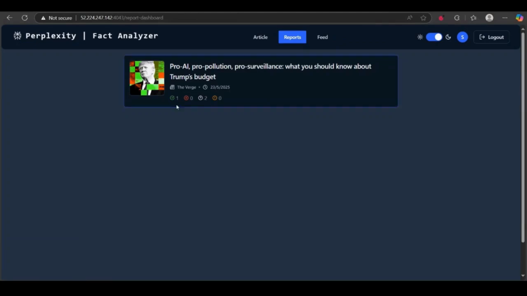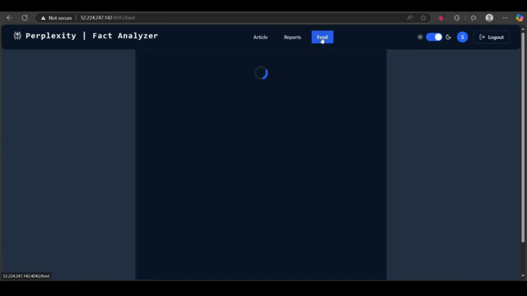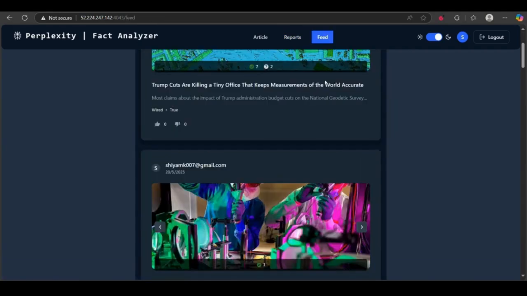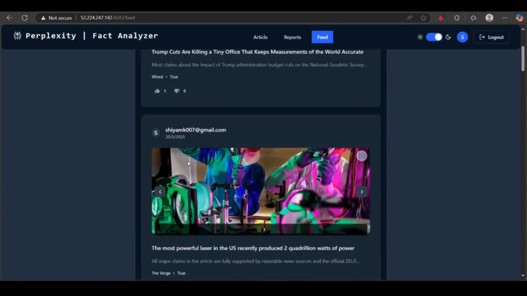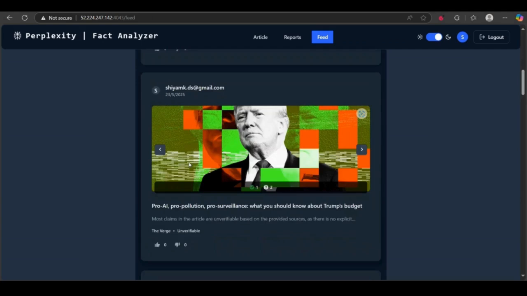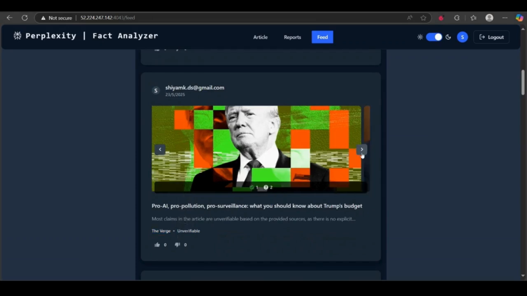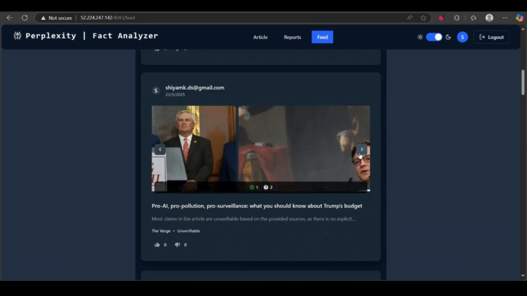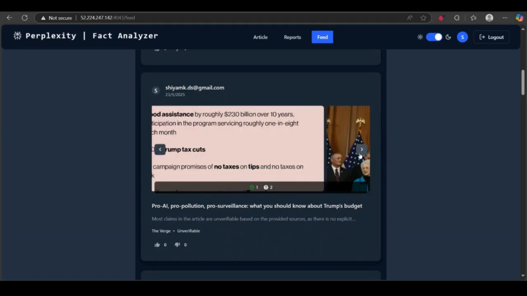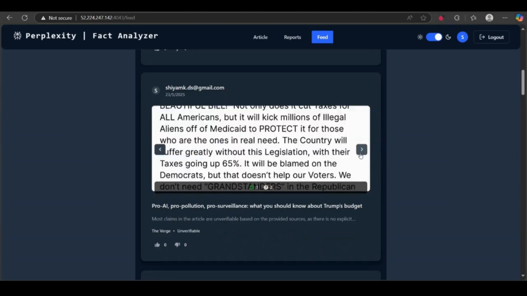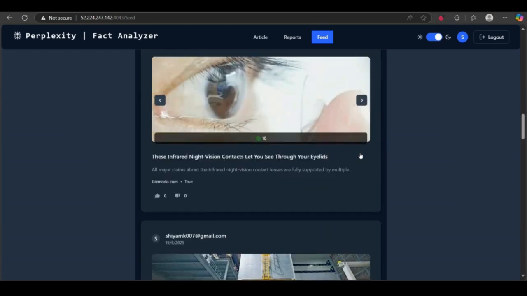Reports page will have the list of articles that were analyzed previously. Feeds page is a public networking section, which will have the reports in social media design, where people with similar topic of interests can find the posts that other users have published, where each post will have several images that was provided by the Sonar Pro model from various sources that was searched during the analysis process. Here is the post of an article that we analyzed during the demo, with supporting images from relevant sources.